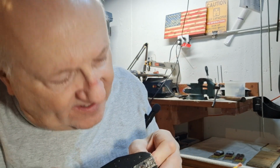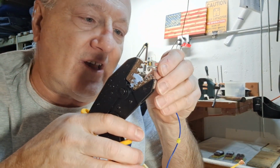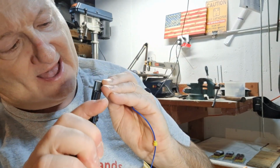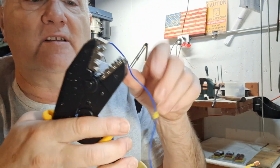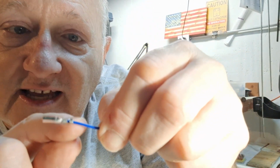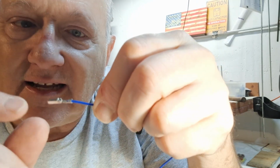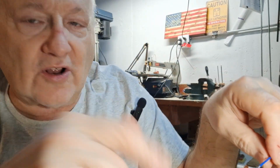Put it in there, and if you look, you can see where the wires are. The wires are up in there, and then I can bring this down, and you go all the way in and release, and then you can pull this out, and you can put it in the next anvil set, and look at that. Now it's crimped down there good. If you look at that close, you'll be able to see that this part here is clamped onto the plastic, and the next one down is clamped onto the wire. So that's nice. So we're going to go ahead and do these, and once they're done, we'll come back and show you the rest.